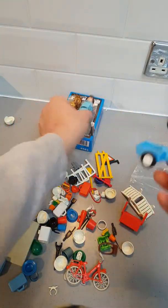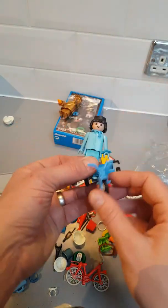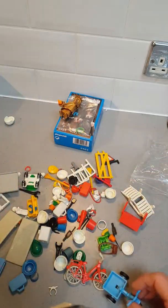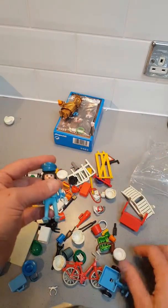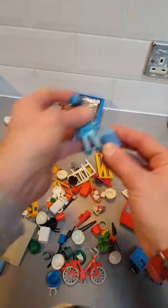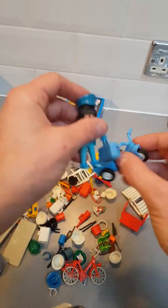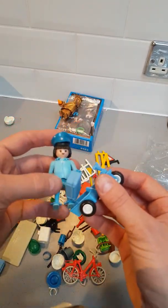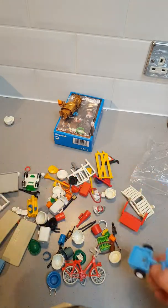I'm going to do a blue thing, so maybe him and him, maybe a top hat. Maybe a blue woman, we haven't got the right blue here, but maybe he'll be wearing a blue hat, sort of see what I'm saying, and he'll be on his blue trike with his blue kid and his blue suitcase, be the blue post. Yeah, sort of see what's going on there. That'll look quite cool with a nice crisp white background.